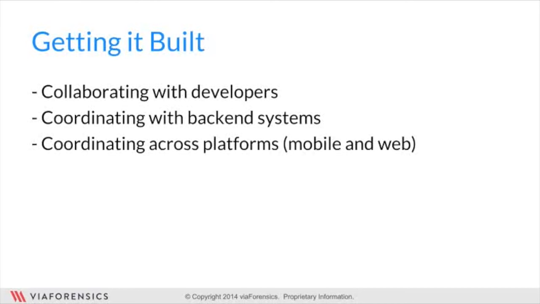The big, big challenge is getting it built. It's relatively simple to draw out a UI sketch, but getting something turned into a real product is very complex, especially depending on the level of complexity of what you're trying to accomplish. At viaForensics, we're tackling something really big, and you can go look at our application today and say, the UX isn't perfect. It's because we're tackling something huge, and it's tied in with very advanced backend systems. It's on iOS, it's on Android. There's a web application for a free version and an enterprise version.